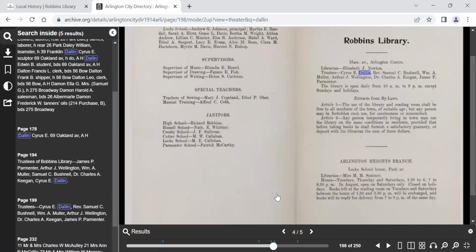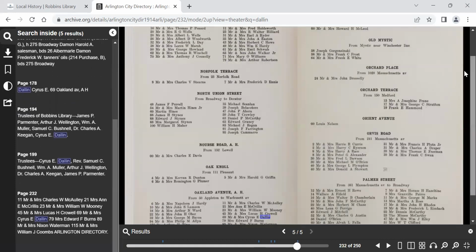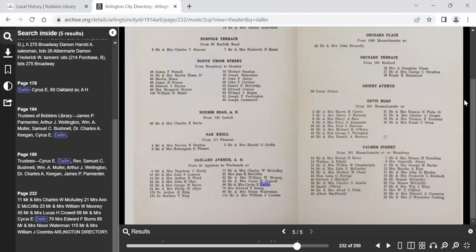We see him again listed as part of the Robbins Library section, as part of the trustees, the hours, who the librarian is. We also see the Arlington Heights branch as well. And then once again, we get to the street listing, Oakland Avenue 69, Mr. and Mrs. Cyrus Dolan. So we do not see Victoria listed there.